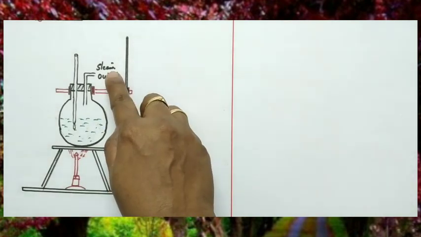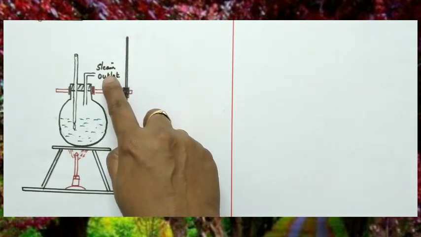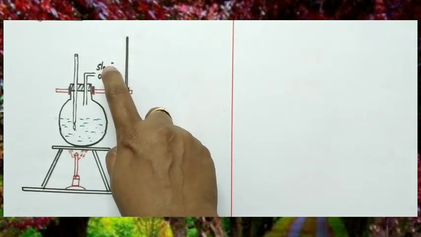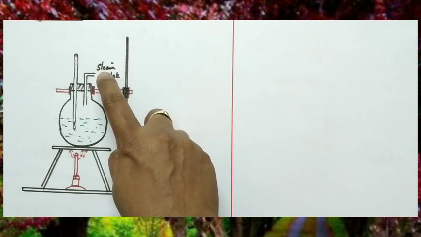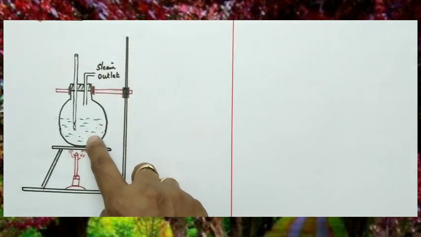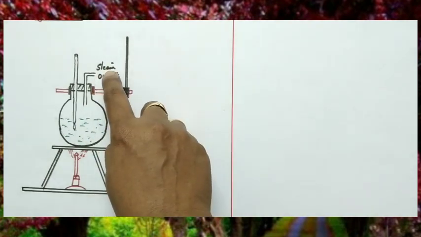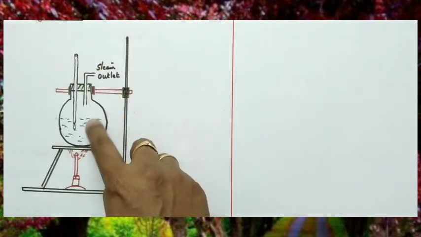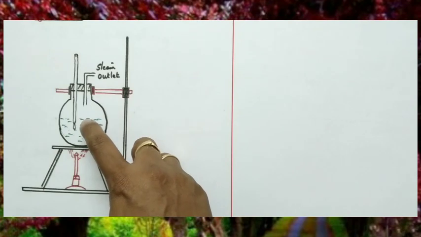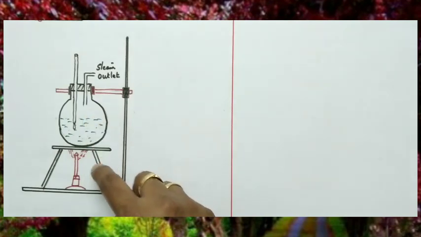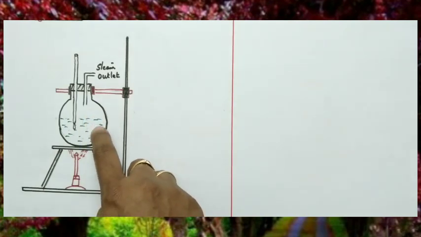Now the steam outlet is closed using a small piece of cotton. By using cotton we can close this steam outlet. Now we can see that the boiling stops. So when the steam outlet is closed, we can say that the pressure inside the flask increases. Pressure increases and the boiling stops, which means we have to apply more heat to restart boiling.